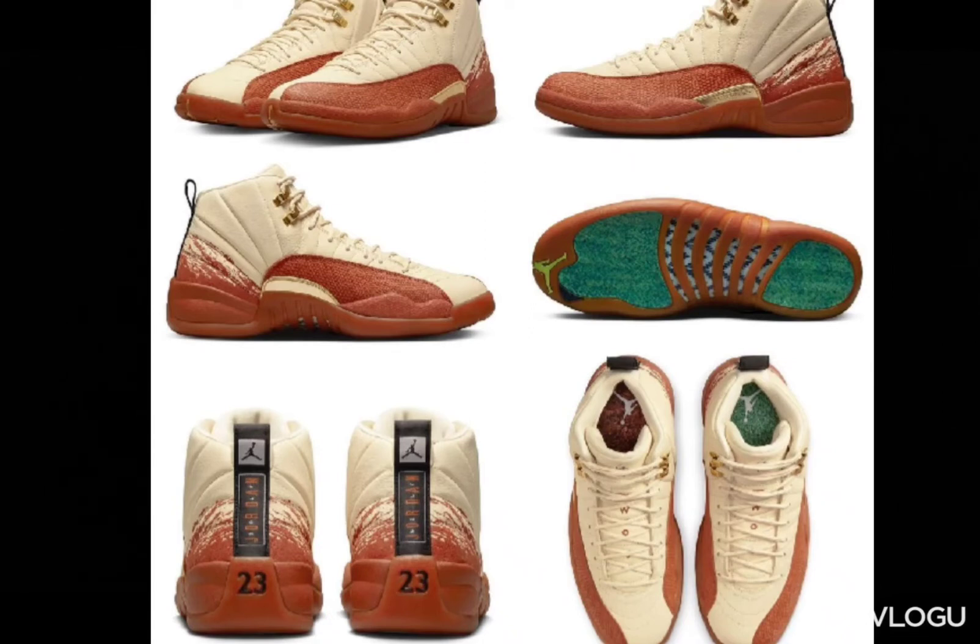These are the Air Jordan 12s — the other shoe I believe is the low 12s, but they're the golf version. I like the colorway on these shoes. I like the little detail — I don't know if that's like sand or something on the back tab, but it gives me that desert sand type vibe with that brown or tan. The bottom has green for like the grass and whatnot, as you can see in the insoles — one is that tan or brown and the other one is green. The box is real dope.